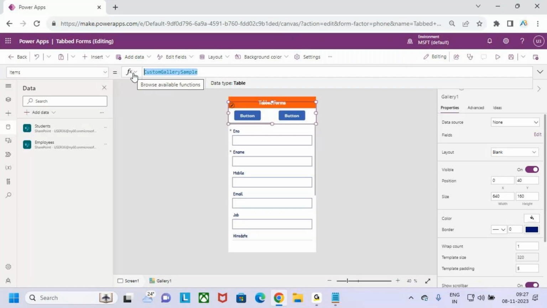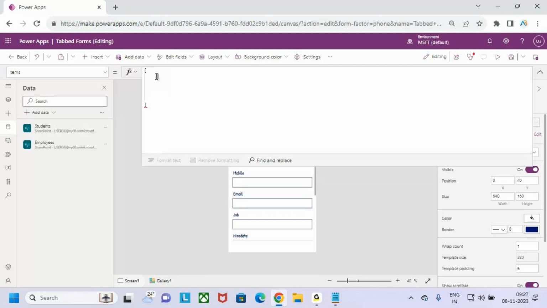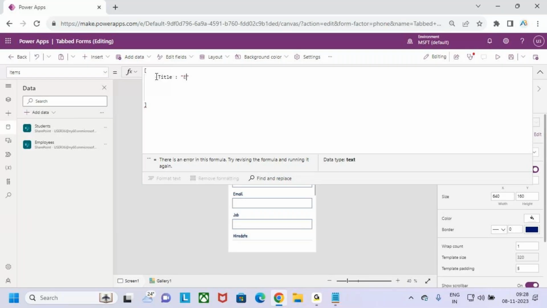In the items property, let me create one array of records. Now in this, I'm keeping the first field as title, colon, and what is the text I want to keep in the first tab?